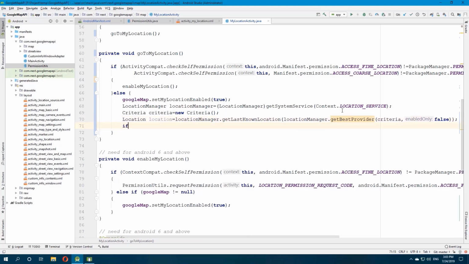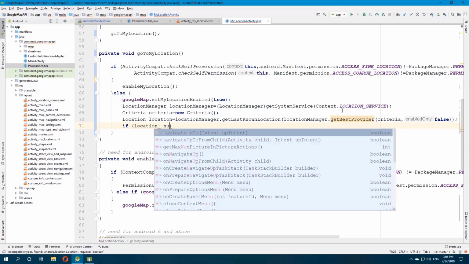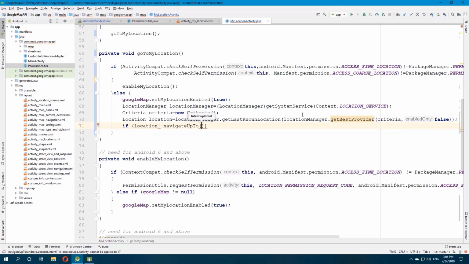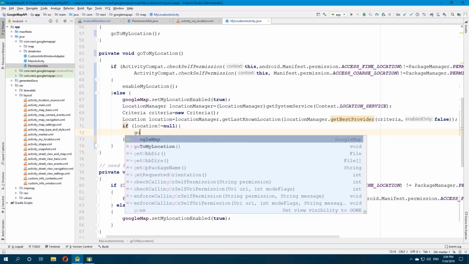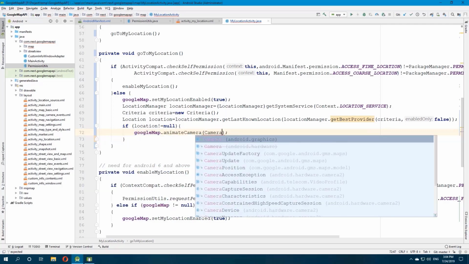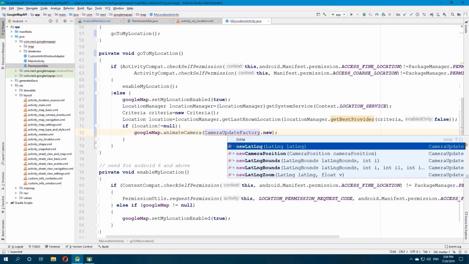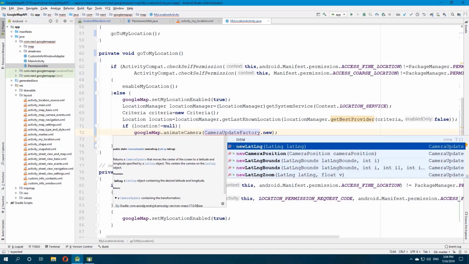All we need to do is first check whether the location has been found or not. So if the location is not null, show the location on the map. Google Map dot animate camera, camera update factory dot new LatLng, or new LatLng zoom.